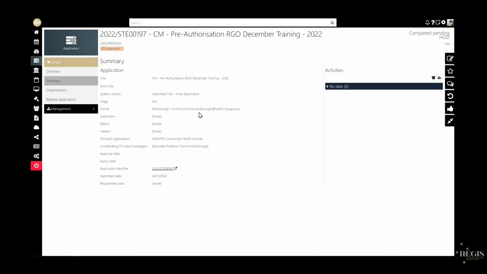As I was saying, in the homepage tile setup, when you click on an application from your application tile, it takes you directly to that summary page. I want you to make yourself the head of department, purely so we can complete the head of department decision as the head of department. First we need to make our page editable.